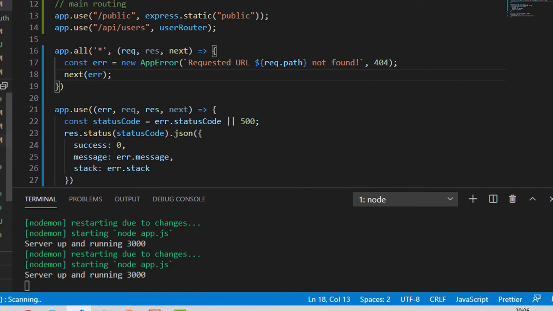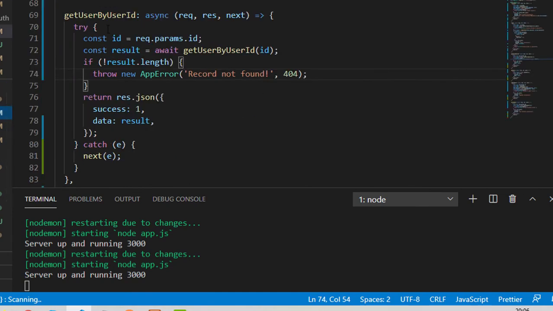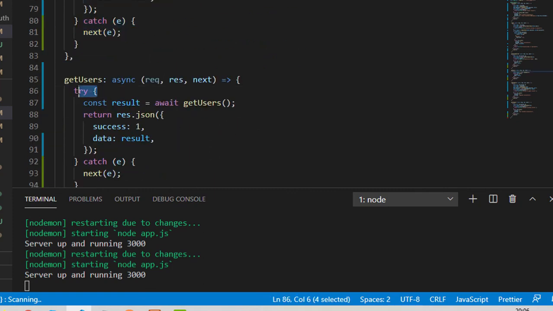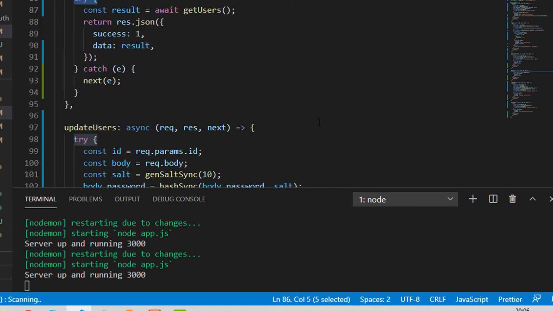Now let's go back here in controller. So if you have noticed, in every middleware I'm using try and catch. So in the next video I'll optimize this and we will also create different type of message for production and for development environment. If we are in development, then we will give complete message with file name and line number as well. But if we are in production, we will give only specific message, not everything. So see you in the next video because we have already crossed 10 minutes.